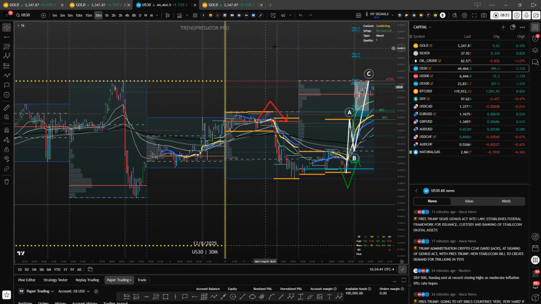So inside day, we had this outside day on Monday. So what does that mean? It means we took out the high of the inside day. Fine, that was the trade that day, coming down through the other side of the range. Okay, so it couldn't take out the highs and stay out.